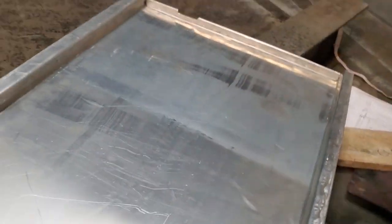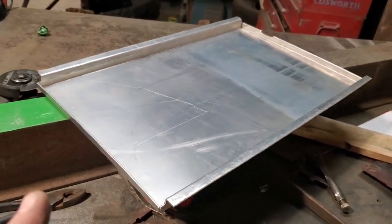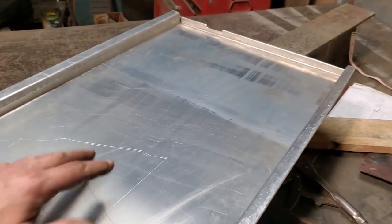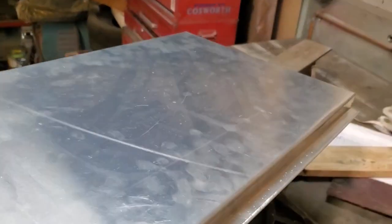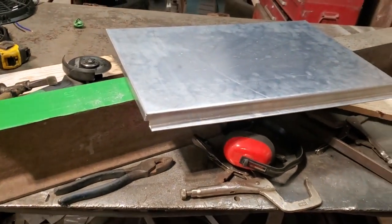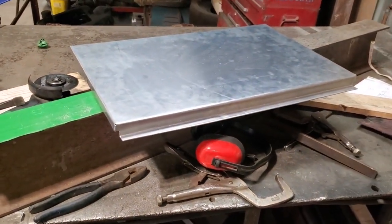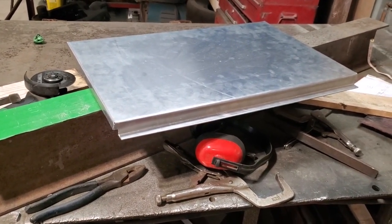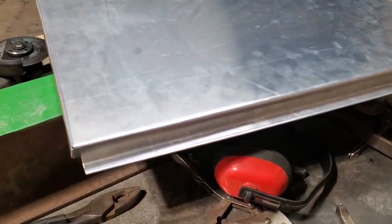Like, putting something together, right off the bat, you would think, okay, let's just go make this out of heavy aluminum. You could, but everything is weight. Like, this weighs nothing. Right? There's no weight to this at all. I learned something a long time ago, even with modern day cars, you could see that they got away from heavy cars because they were trying to save fuel economy and reduce the weight.